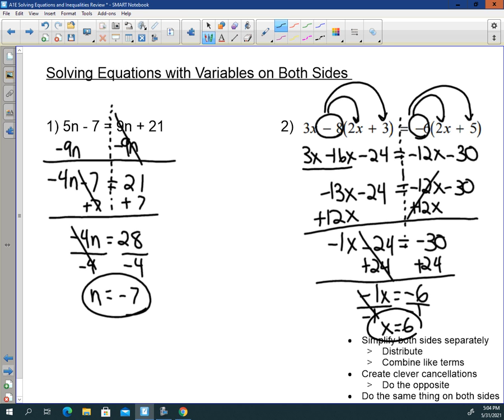And there you go. So the problems can be really complicated looking, but it's the same steps every time. Simplify until you can simplify no more. And that's always going to be either distribution or combining like terms or both. Once you get done with that, you can start creating your cancellations, making sure you do the same thing to both sides, and just do that over and over again until you get that variable by itself. And it looks complicated, but it's not a lot of steps.